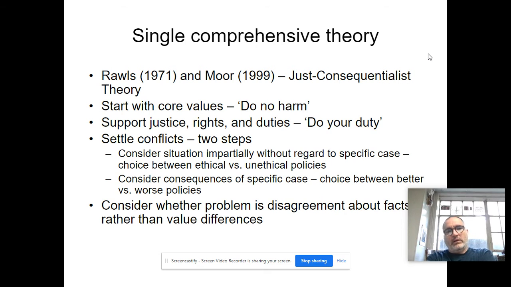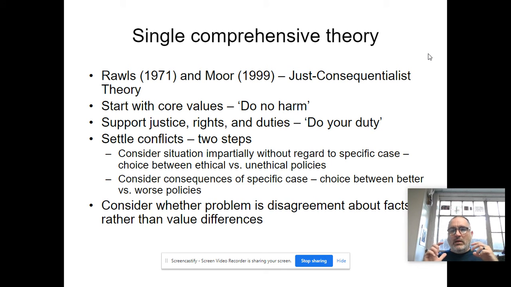The one I'm going to end with, John Rawls, is a just consequentialist theory, and he comes up with a way to consider ethics, which we're going to end with in a minute. But he says, you don't do any harm. Don't actively do any harm. Just support the ideas of justice and righteousness, and try to remove yourself from situations and be impartial. Try not to bring your positionality, who you are in the social pyramid, to bear on what's going on. Try to view things apart from that, and consider the consequences.